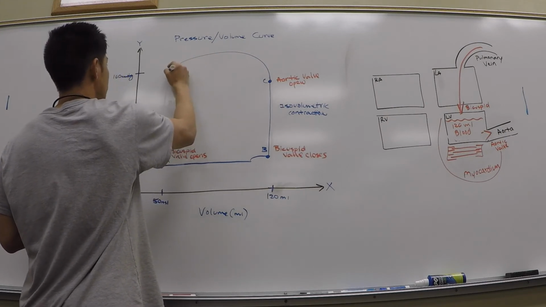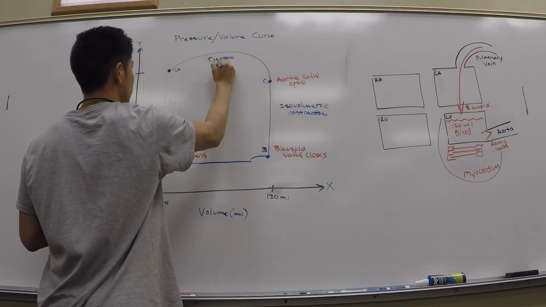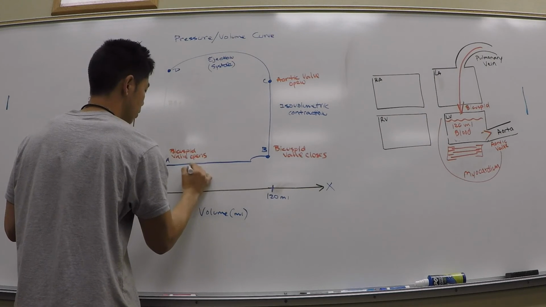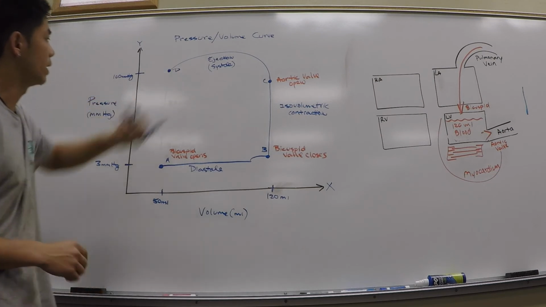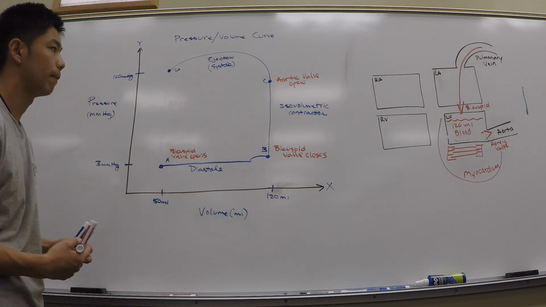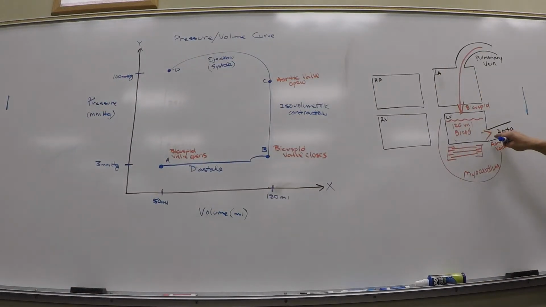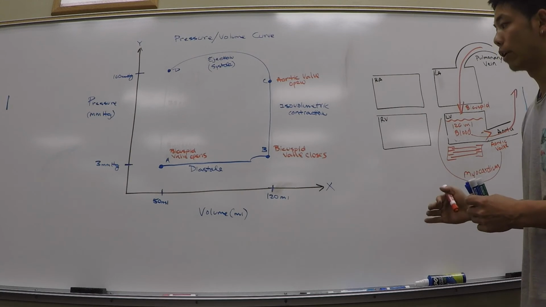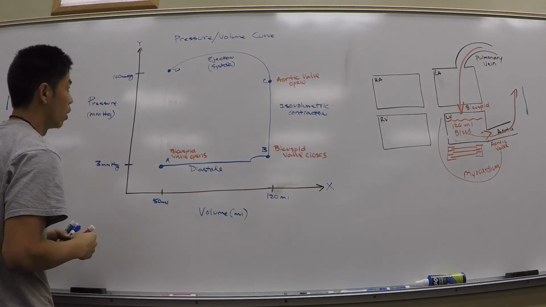which looks like this. This is known as ejection, which is also known as systole, and this is known as diastole down here. So from point C to point D, we're going to undergo something known as systole. What does that mean? That's just saying that this aortic valve over here now opens, and all this blood is going to go rushing through this aorta to the rest of the body. All this blood leaving this left ventricle is going to decrease our volume. So from point C to point D, we're going to have a decrease in volume.